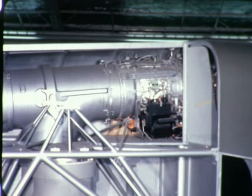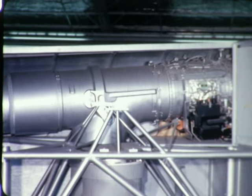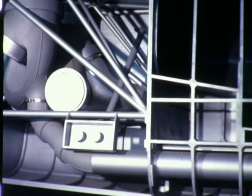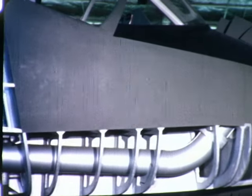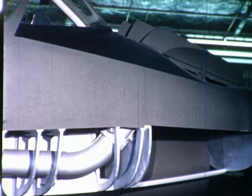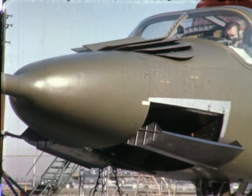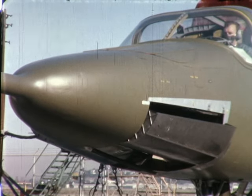Thrust from the engines is directed to tailpipes or through ducting to the fans by diverter valves. In the vertical takeoff and landing mode, gas flow from each J85 engine is diverted through crossover ducting to each of the three fans. The ducts are designed to allow the thrust from one engine to supply half the total required lift. The pitch fan, located in the nose, produces 1,500 pounds of thrust in the nose-up attitude and 200 pounds of reverse thrust for nose-down. Pitch is controlled by movable exit doors during VTOL operations; both louvers and doors are closed for conventional flight.